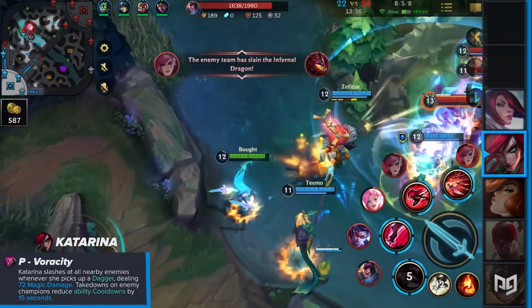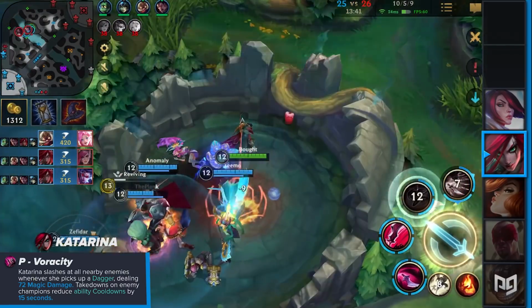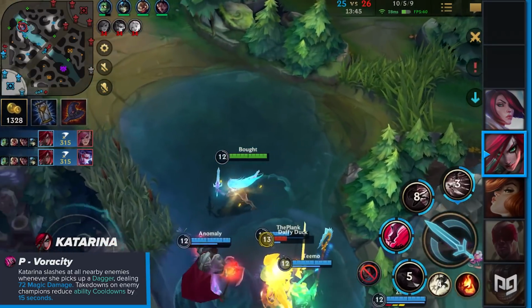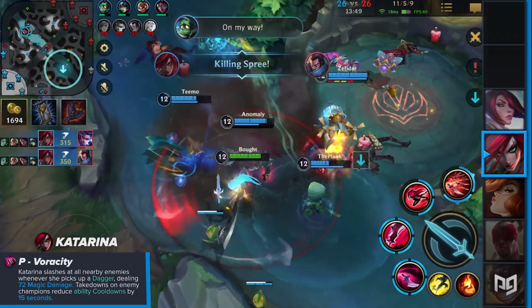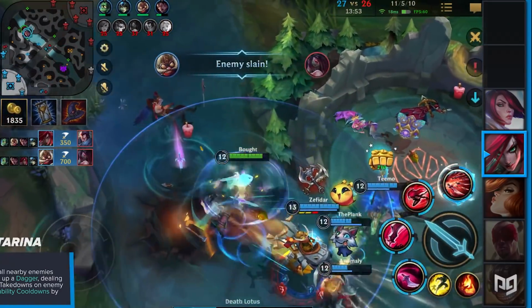Whenever Katarina picks up a dagger, she deals damage in a circle around her. More than that, after participating in taking down an enemy champion, all of her cooldowns are reduced by 15 seconds. In practical terms, all of her basic abilities are completely off cooldown, which leads to, of course, more daggers, more jumps, more damage, and more death. You know where this is going.